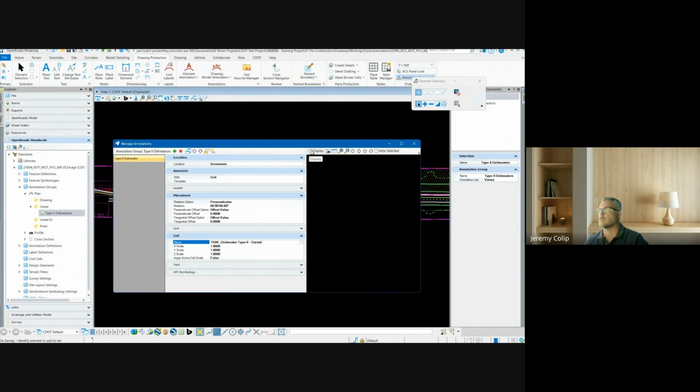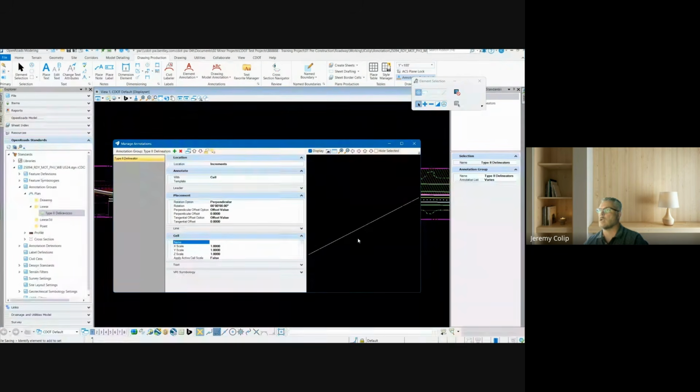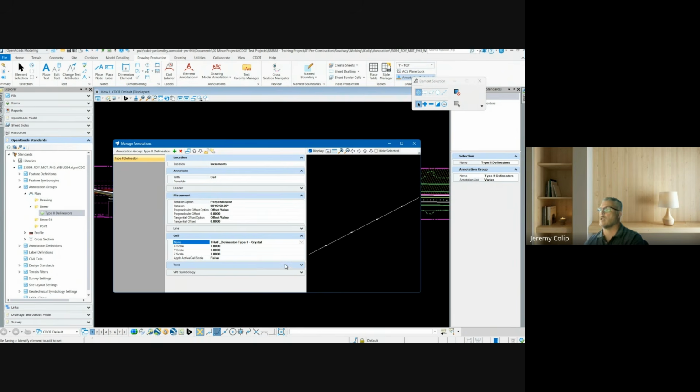Notice this is blank. It's blank because I haven't selected display. I selected display. Now you can see I have a delineator on each one. If this is blank, see how those go away? Now if I pick the cell, depending on the cell that I pick, and it can be any cell that is within the list of those, I can go to the delineator. I'm going to pick that again so you can see it shows up. By doing that, now I have that annotation group.